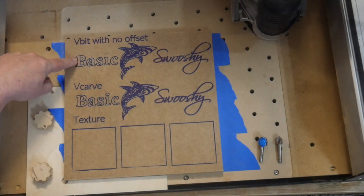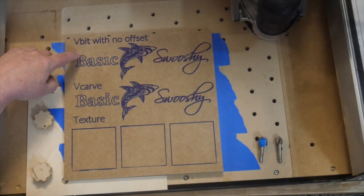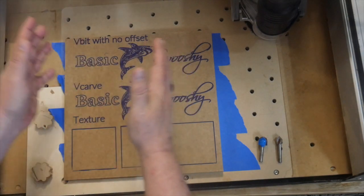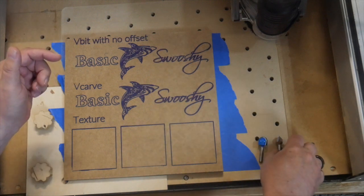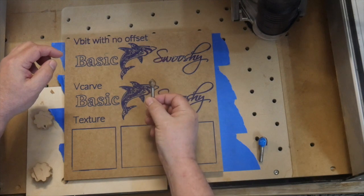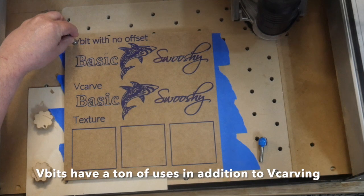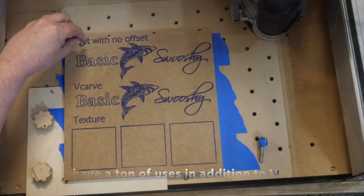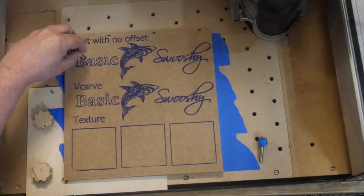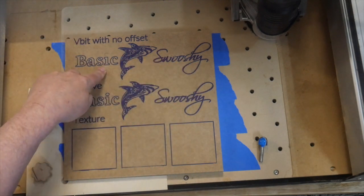This isn't particularly useful in most cases for flat bits, simply because it doesn't let you measure what you're cutting very easily, because you have to subtract the width of the bit, or half the width of the bit in this case. What I do find it useful for, though, sometimes is taking a V-bit like this and using it at a very shallow depth to draw fine lines. And this will let you draw some really nice fine lines, and I'm going to do all of this here with that basic no offset cut.